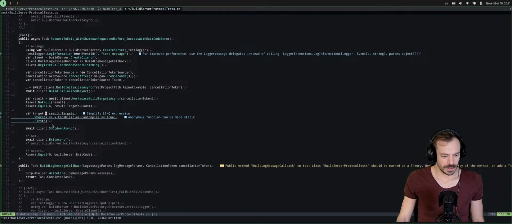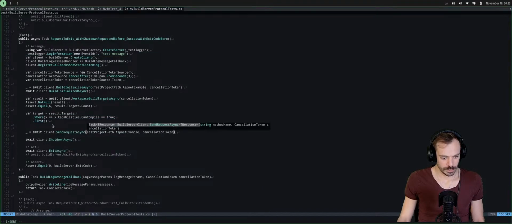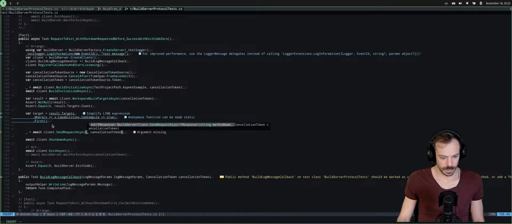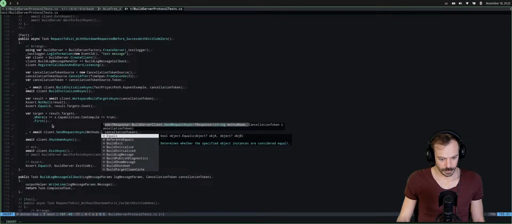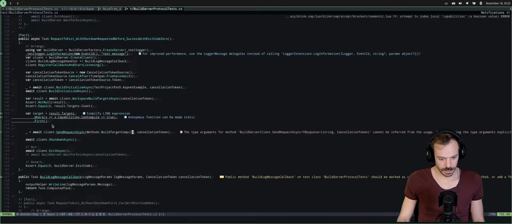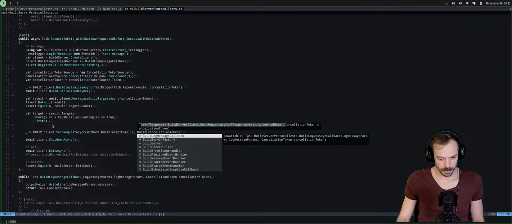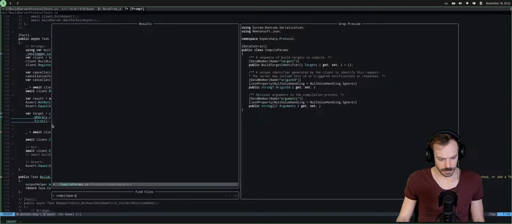So then we get the target here, and then we can create a new request. And request async. We can say methods.target compile, and build target compile params.